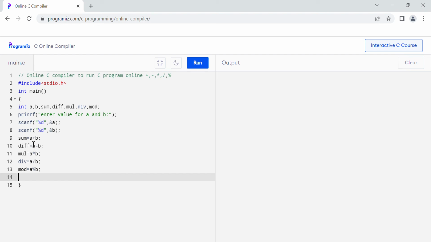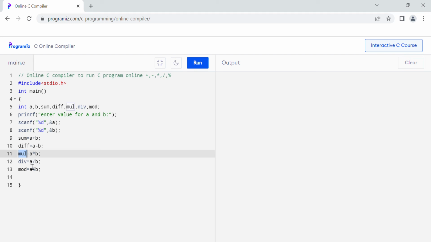So we have added a and b and stored the value in the sum variable. We have subtracted the values in a and b and stored the difference in the diff variable, and we have multiplied the values in a and b, and we have stored the result of multiplication in the mul variable.